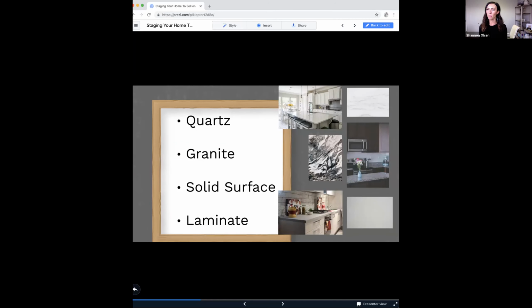So I tell people, if you are upgrading your home and you're doing updates to it, let's talk about it first, because I don't want you going into your home and you having laminate, and then you're saying, okay, I'm going to go ahead and put in quartz or granite, which is crazy expensive. And say, for example, your pricing point doesn't warrant it to where you absolutely have to have quartz or granite. You could even do laminate that looks like granite. So always talk to a professional, because we don't want you going above and beyond that. You're not going to have your return on your investment in your home if your intention is to sell it.